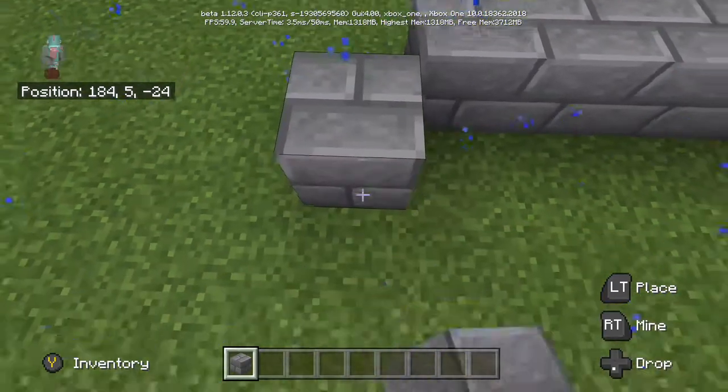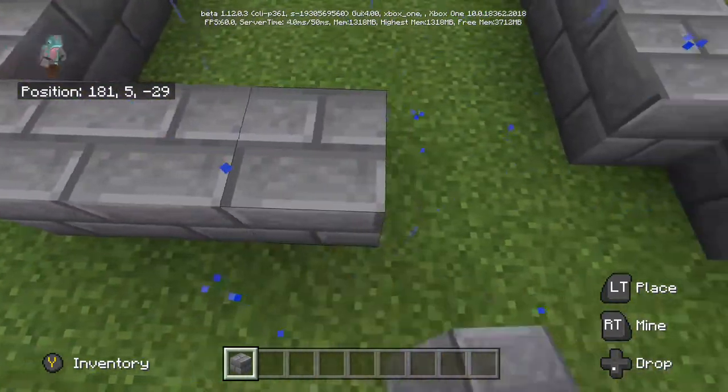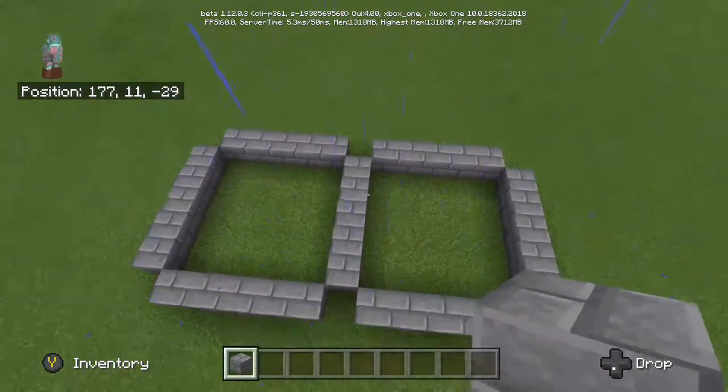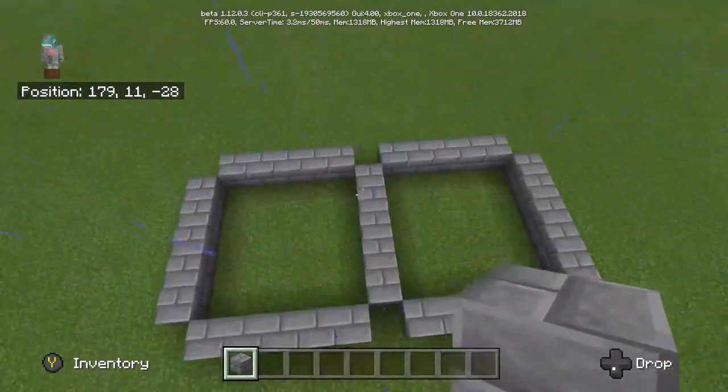Now, this one, you just go to the left, 1, 2, 3, 4, 5. Down, 1, 2, 3, 4, 5. And then right, 1, 2, 3, 4, 5. So it should look like a pair of eyes, a pair of glasses, kind of. Top and bottom, there's nothing there. The corners, there's nothing.